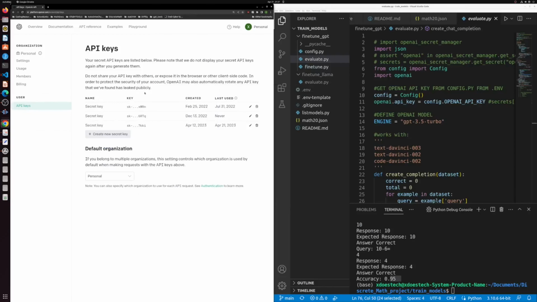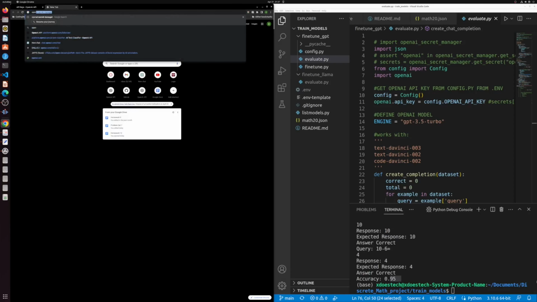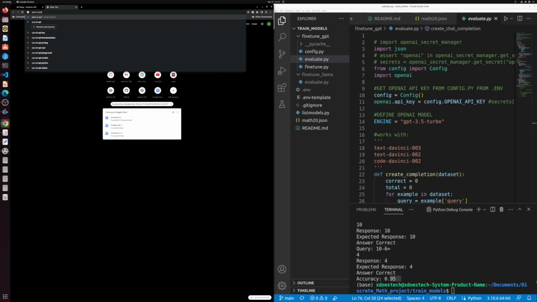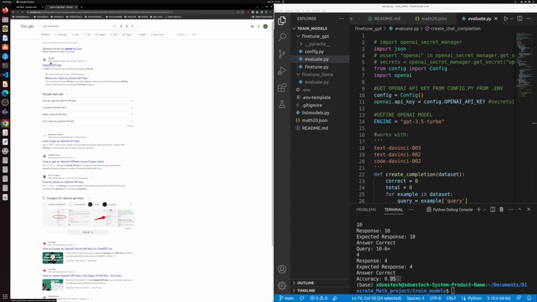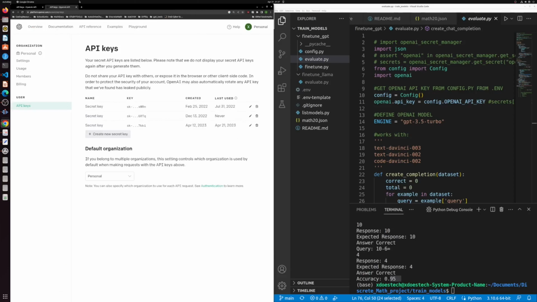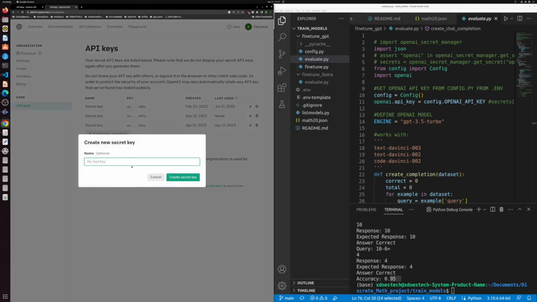All right, so you want to make sure you have an OpenAI account. So go ahead and make an account, go to the account page, click on your logo. You'll see my information here, and you want to click API keys. You can also just Google search OpenAI API keys, and that should take you to where you want to go. So go ahead and do that. Once you have an account, create a new key, call it test key.